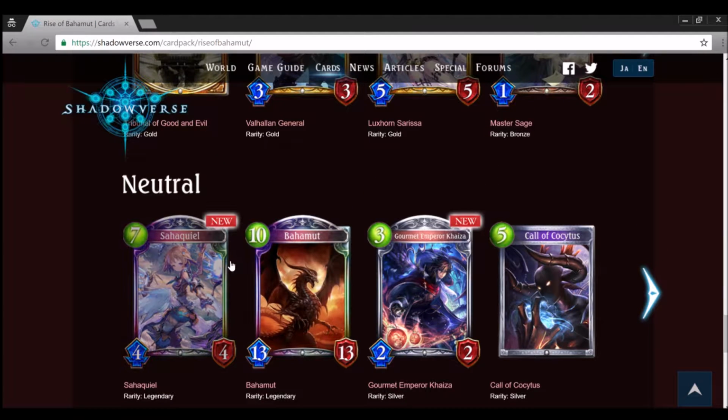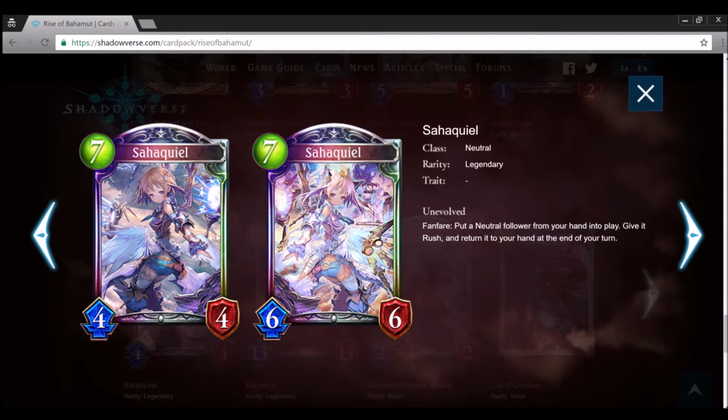So first we have Sahakwil, I can't pronounce it. It's a legendary neutral, 7 play points, 4/4. Fanfare: Put a neutral follower from your hand into play. Give it rush and return it to your hand at the end of your turn.